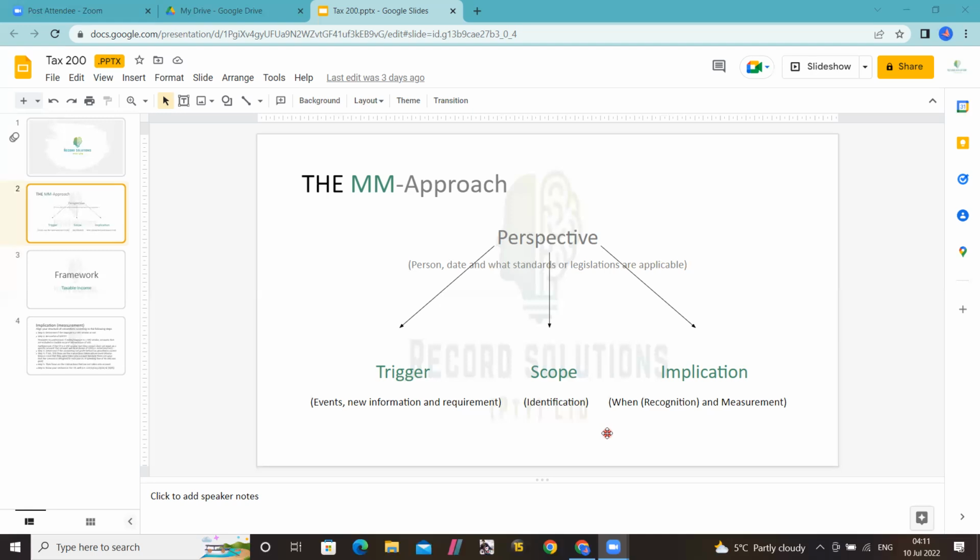So we know the person, and at least we know the tax that we are calculating, which is VAT. However, the date of assessment is still not clear yet. All we know is that it ends on January 2022. But what category, we're still yet to find out. So let's start reading the scenario.